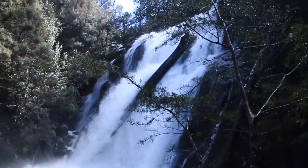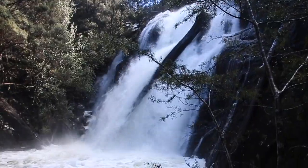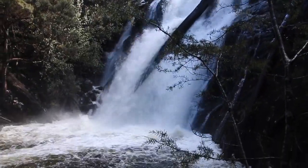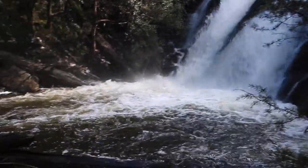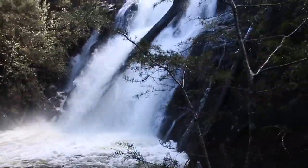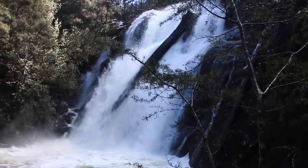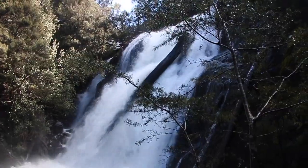I've made it to Stony Falls, or at least the lower falls, and it is pumping. I'd suggest it's normally a low to moderate volume creek, but after all this rain there is a serious volume of water coming down. According to Rob's contours on his map, I think it's about 12 to 13 metres high, which looks about right.